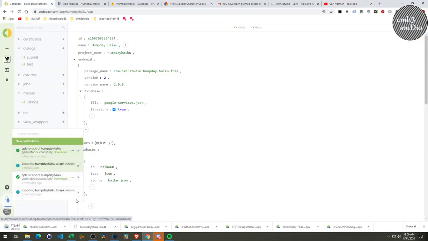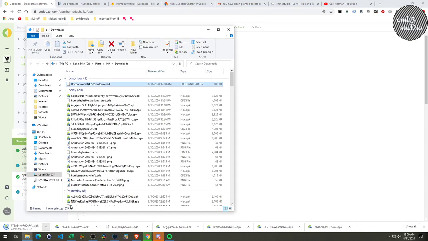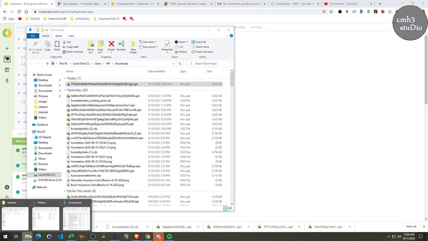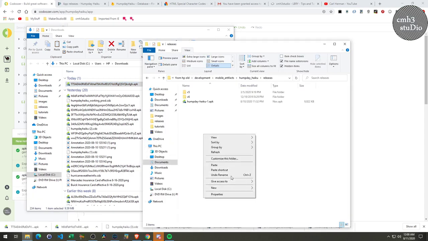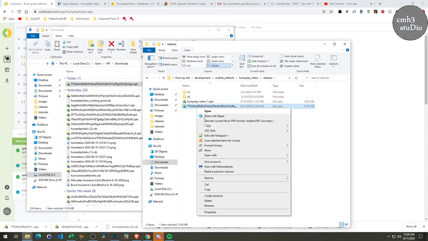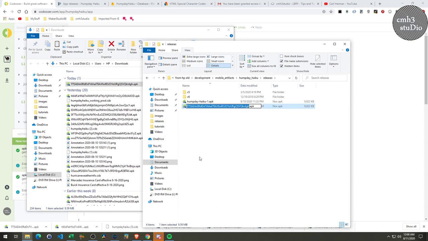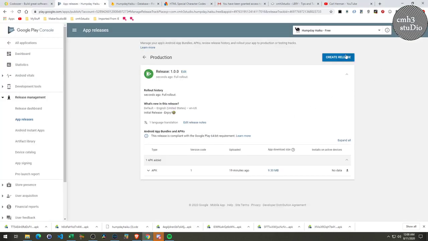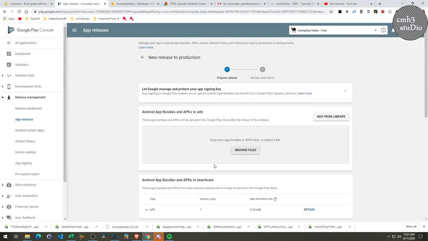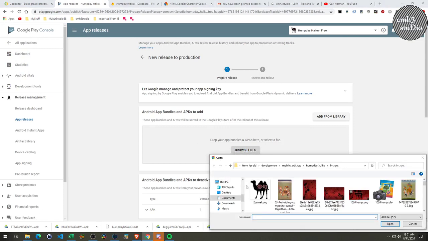Alright, that's ready. Come on down. Refresh. Copy. Where's my releases? Paste. Rename. App releases. Create release. Browse file. Go get the number 2 file.